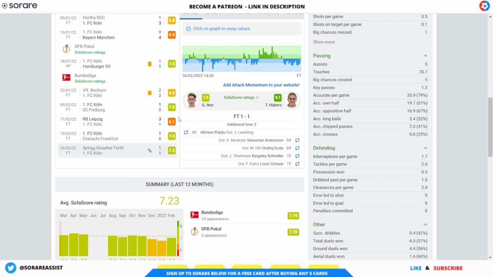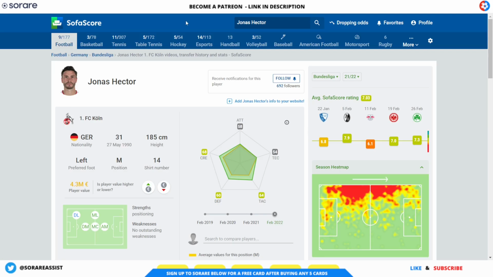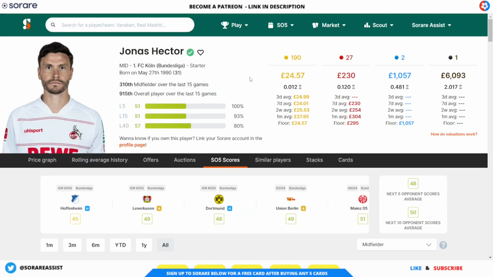Now his interceptions and tackle numbers look really impressive. He's averaging 1.7 interceptions per game and 2.4 tackles per game. This looks absolutely fantastic. And he's also winning 57% of his duels. Price wise, you're looking at around £24 for his limited and £230 for his rare, which again looks very cheap for a champion Europe defender, for a champion Europe midfielder.